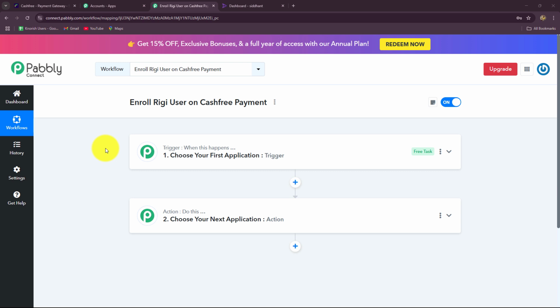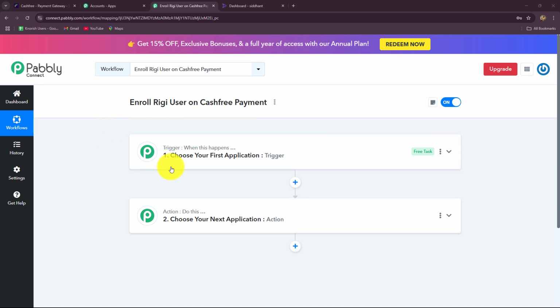You can see as we have done that, a new screen has opened in front of us which contains two extremely important windows. Here we have trigger as well as action. So what are trigger and action? Trigger and action are the two main concepts, the principles, or we can say the building blocks on which the entire automation runs. Here the trigger says when this happens and the action says do this. That means the action is the response to our trigger.